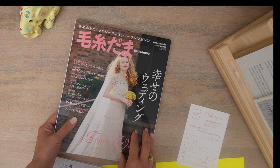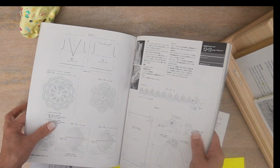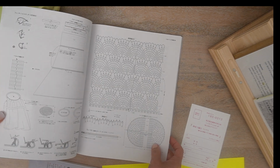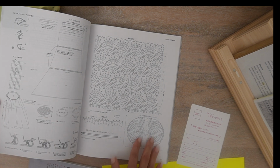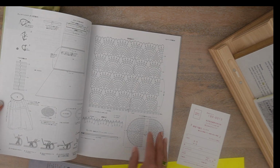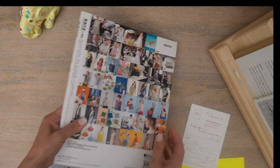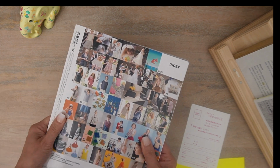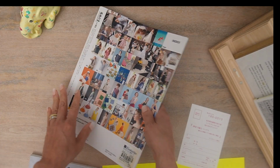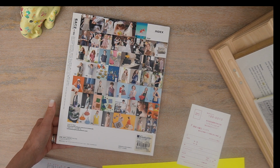I have a few extra copies myself, so feel free to reach out to me, but I just think that, look at this wedding dress, and I wanted to show one of the patterns here that is all about the veil. You'll see that you're getting your schematic, you're getting your measurements, and then you're getting your chart. So one of the things that is critical is understanding how to read charts. With patterns that you do in the US, it's written out for you, but this is really looking at schematics. And what's interesting is, of course, the cover is in the back, and then you don't have to open the magazine because usually this is wrapped. This will give you everything that's in the book, which, again, is amazing.